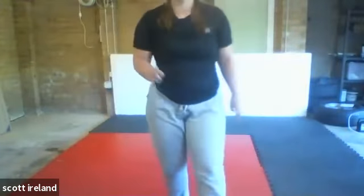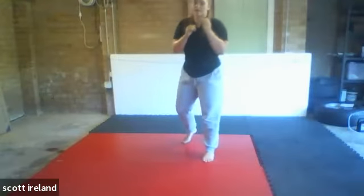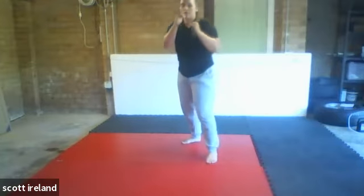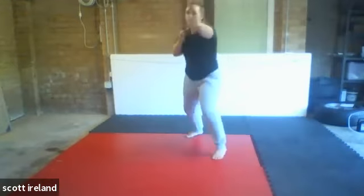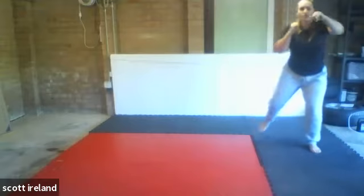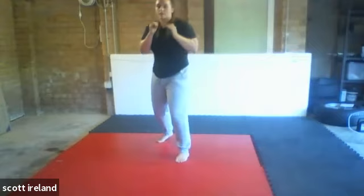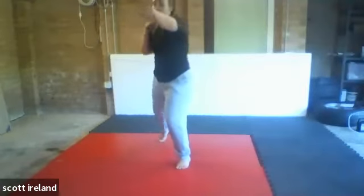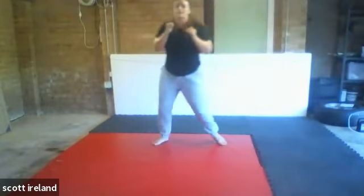Good, all right, we're gonna add our double jab cross, okay? So forward, back, and left, we're adding the double jab cross. When we go right, it's gonna be our reset, so no punches. So double jab cross coming forward, double jab cross going back to the left, double jab, we bring that back foot, reset, and then we're just gonna shuffle back to the right, ready to go again. Let's go, double jab cross forward, double jab back, left, and reset to the right.